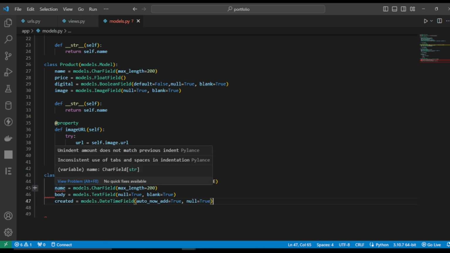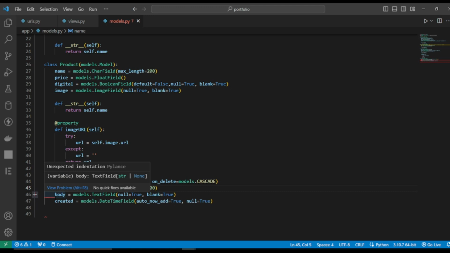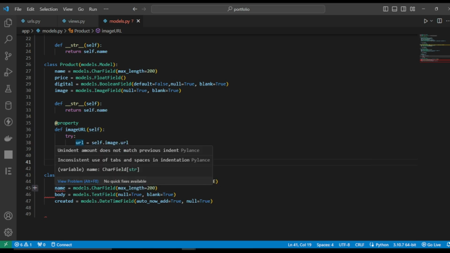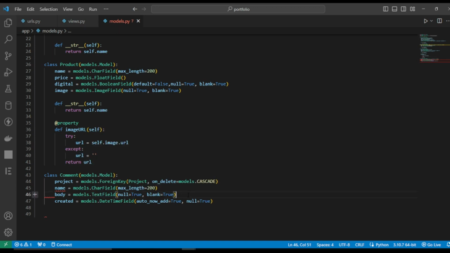Inside this model class, we can add name, body, and project. The project is the one the customer can give a comment for, then the name of who wants to give a comment for this project, the text field, the text area to put that comment or message, and created, which field and which time, the time of this comment. You can see, and we can define this one.